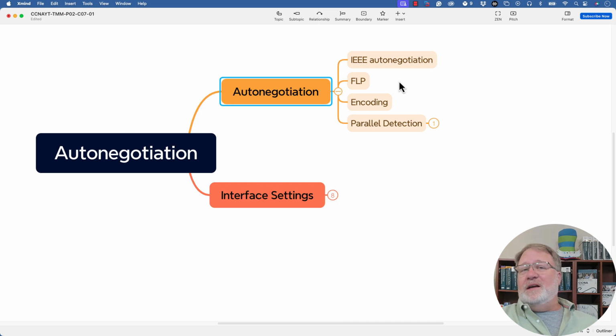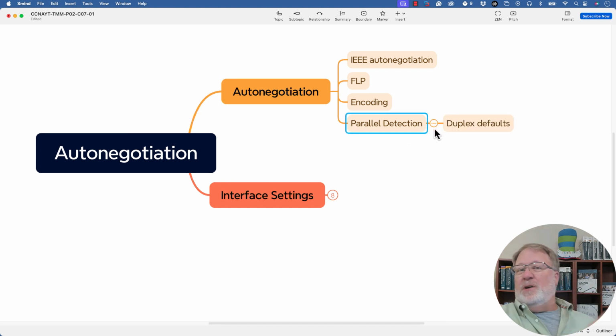And then we talked about the idea of encoding to compare to FLPs, because FLPs send data for the purpose of auto negotiation, whereas encoding refers to how the electrical signal changes to encode data frames that go across the cable after you've auto negotiated the duplex and speed. And parallel detection, that refers to the process of what a device does when it wants to use auto negotiation but the other end doesn't want to. Now, off of that, I put the defaults there, a reference to the fact that duplex is chosen by default based on the speed. That was just my way to do it, but you could organize it somewhere else.